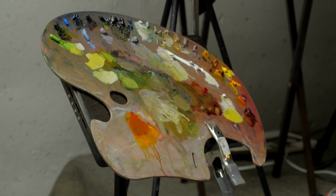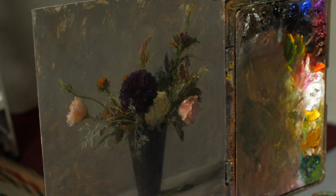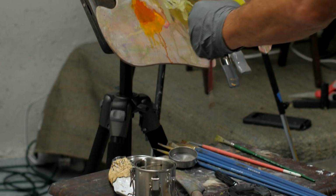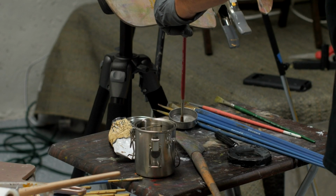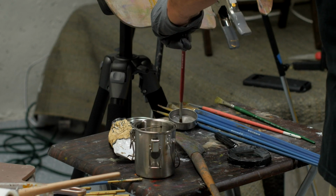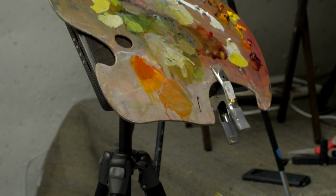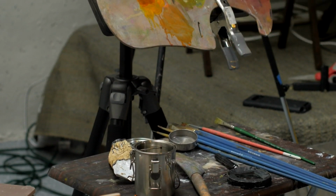One other thing too that I talk about in my classes is solvent and these cups and all that. I tend to just dip my brush in. Let me just use a different brush here because I want to use that paint. But instead of swooshing it around in there, I allow that capillary action to pull this up into the brush, and then you just rub it around here, and then wipe it off. And that way, you're not polluting and dirtying your solvent all the time.